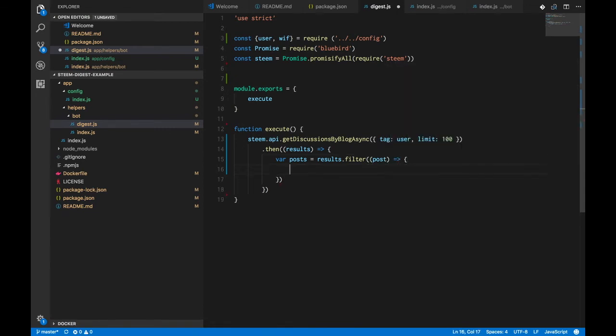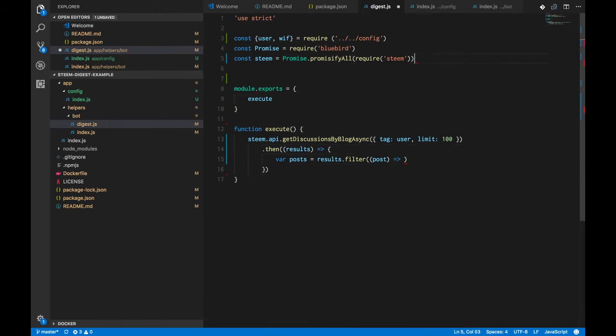Oops, we don't even need this. It's a filter, not a function, so it's like a one-liner. So we want to filter out anything... Oops, I remembered what I was missing. I need to add moment here.